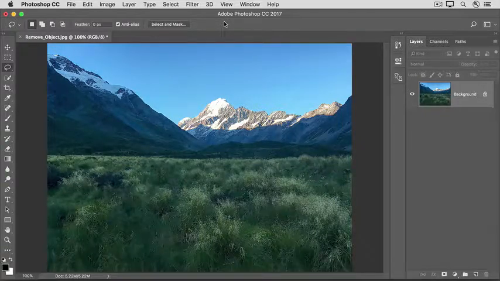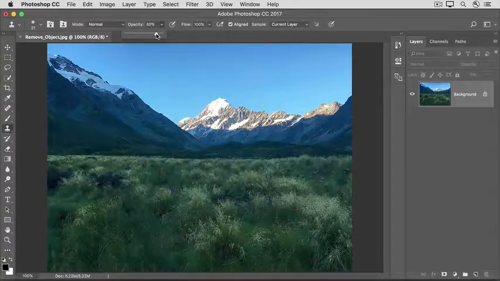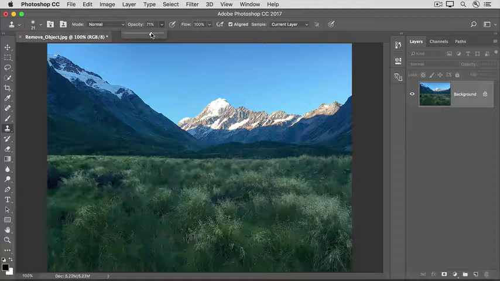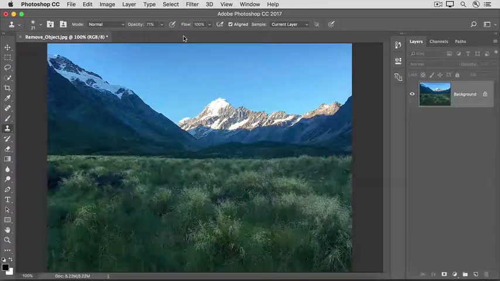If you see any blurry areas where the walkway was, you can try using the Clone Stamp tool to cover that area. To do that, go over to the Tools panel and select the Clone Stamp tool, and then go up to its Options bar to the Opacity slider, click there, and drag the Opacity slider to the left to lower the strength or the opacity of the Clone Stamp tool, and then click in a blank area to close that slider. Move into the image and find some grass that isn't blurry.